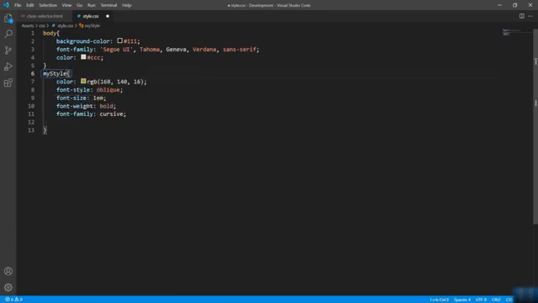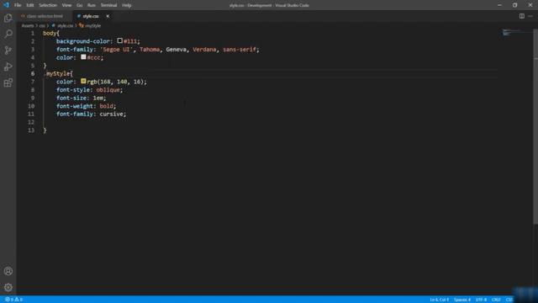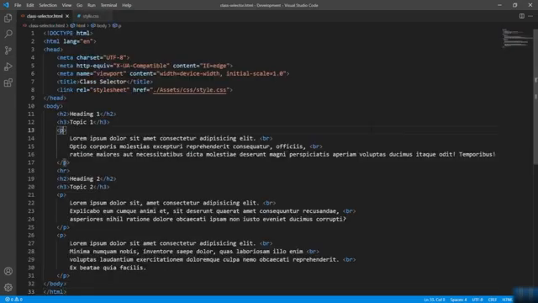But this my style is a custom entity. We have to inform the browser that this is a class, and for that we begin the class name with a dot. Now the class is ready, and to apply it we use the class attribute. For example, I want to apply the class on this paragraph.